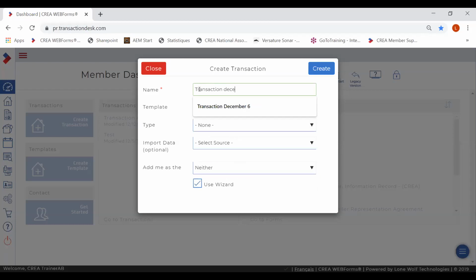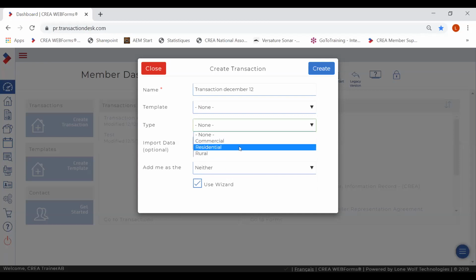And of course, because I do so many trainings here, I just put the date, so it's easier for me to find them again. You would just put in a name that makes sense to you, obviously. So here, I normally always use a template, but I'm not going to use one right away because I know there's still people that don't use those templates. I want to show you how to do a one-time transaction. And then, of course, we will be creating templates and using them right after.